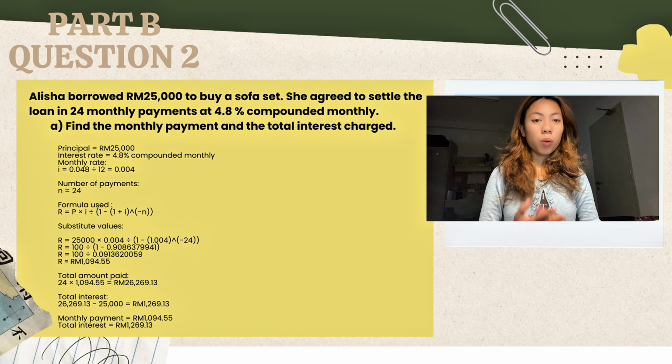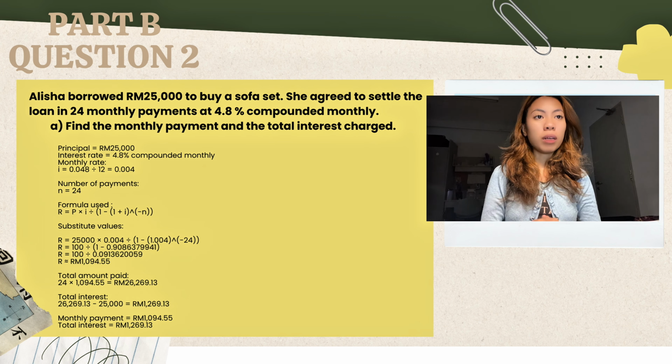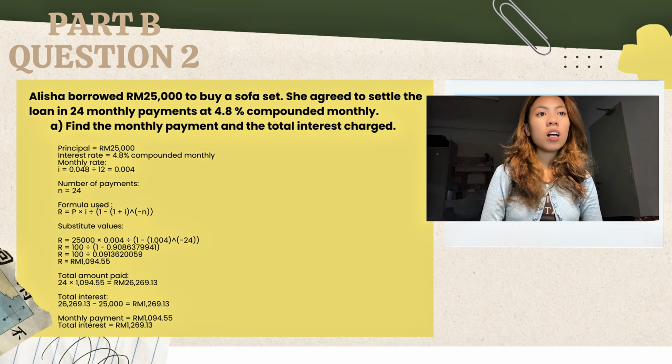Thank you. I'm Jenny Anasali and my matrix number is 2025155. I'm going to answer question 2. For question 2A, Alicia borrowed 25,000 ringgit at an annual interest rate of 4.8%, which is 0.48% per month when compounded monthly. Using the standard loan installment formula, we calculate her monthly payment to be 1,094.55 ringgit. This payment is fixed and covers both the interest and part of the principal.